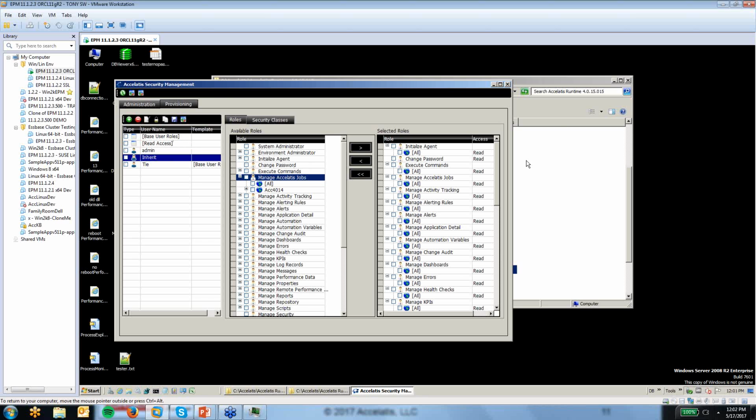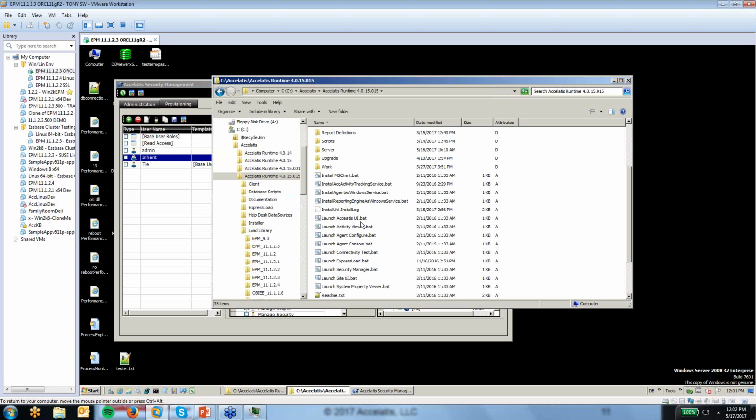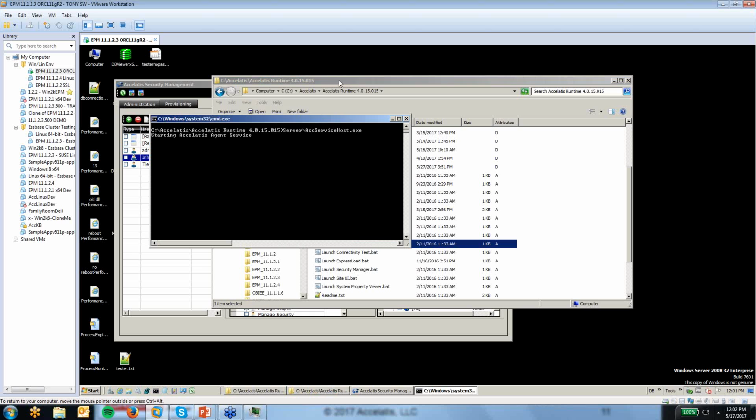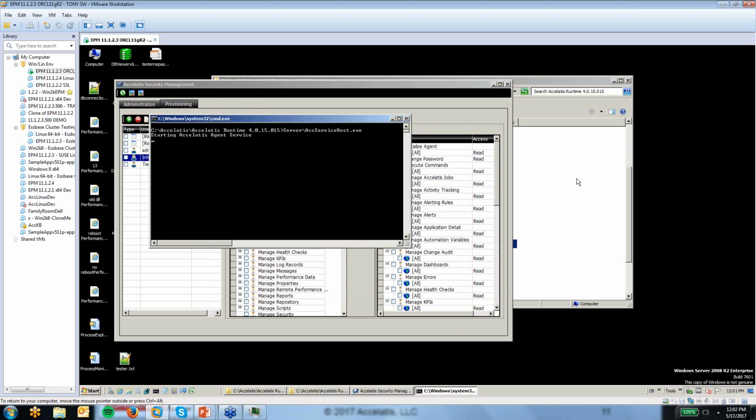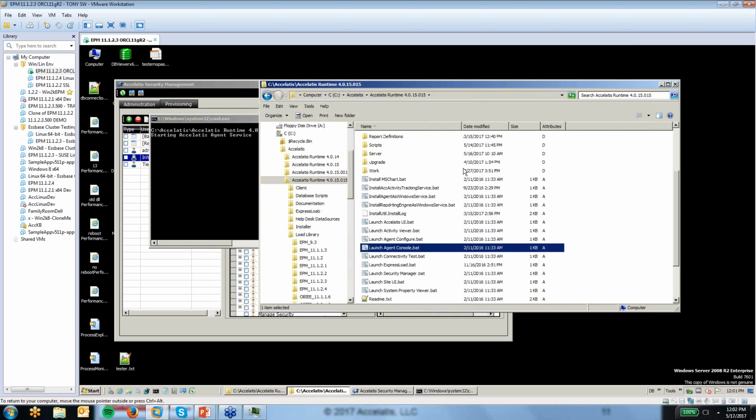Okay, so I'll show you that if I launch my UI. Oh, actually, I've got to launch the console, and I should have done that earlier because that may take a second. But the point is, when I log in with my user that has read-only access and all access to the default security class, on the surface, it's going to look very similar, but what you'll notice is that certain functions and functionality is not available to me, such as running a health check or launching an automation.